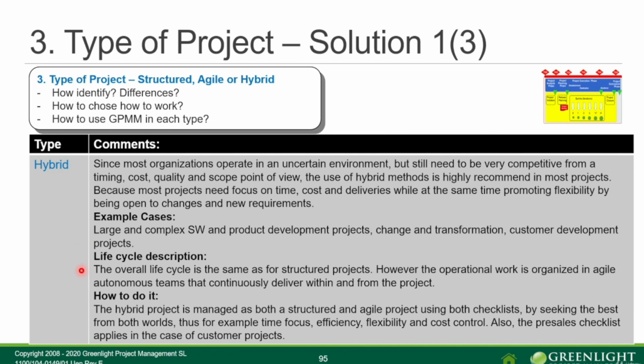So the overall life cycle for the project is the same as a structured project. But then in the yellow areas, as you can see here in the picture, we can see the teams working in, well, it can be different ways. Some teams might be using Scrum, another one using Kanban. Other teams maybe even the classical structured way of working.